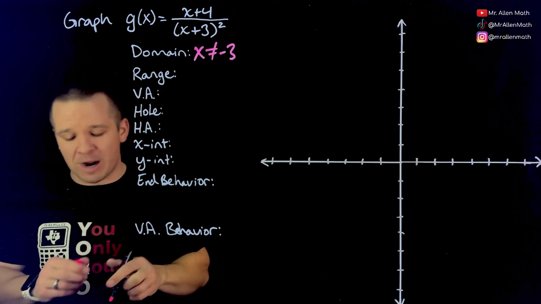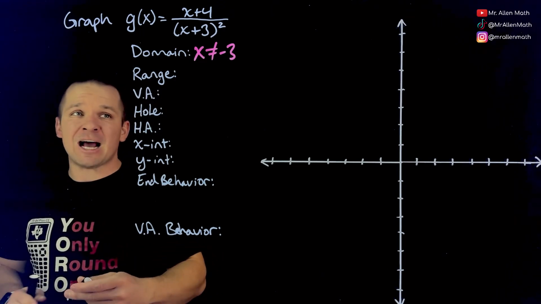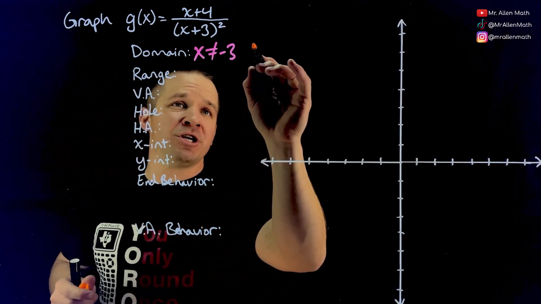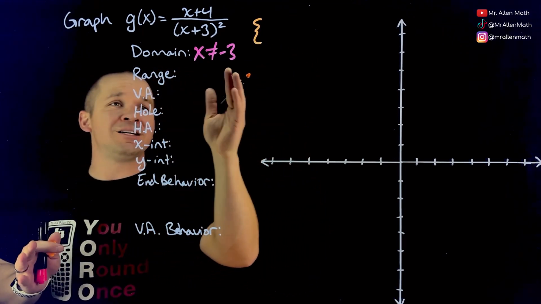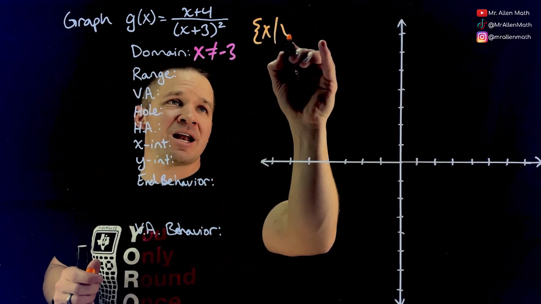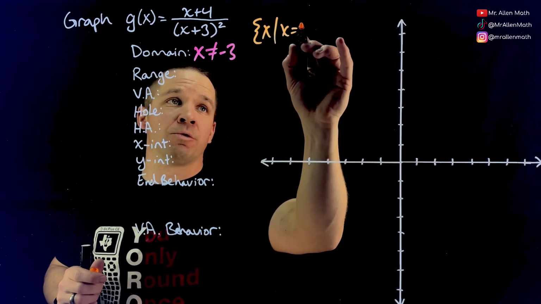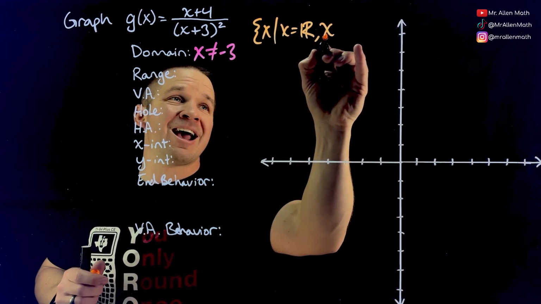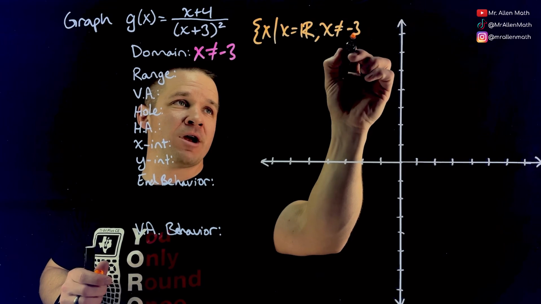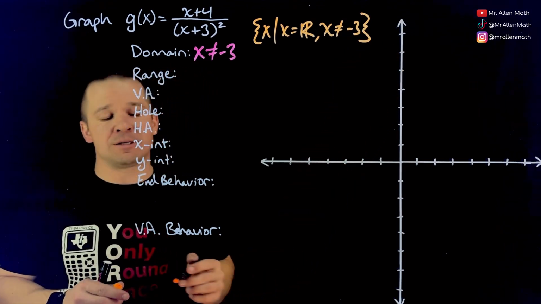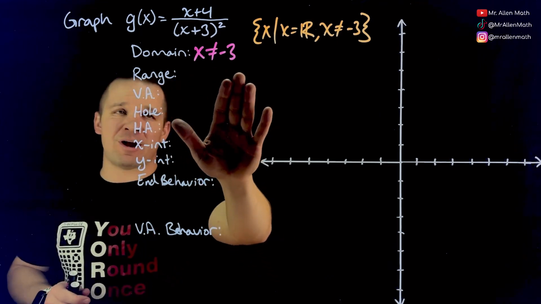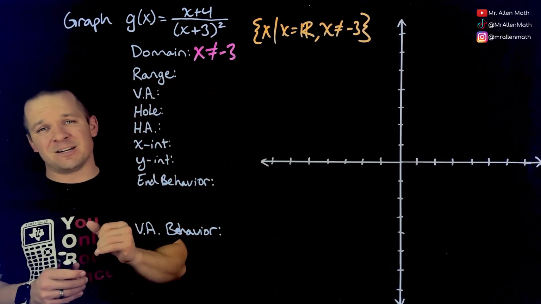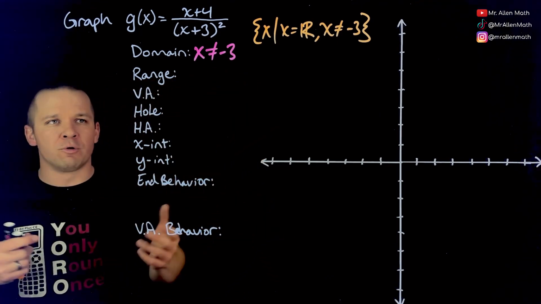Now, that's how I like to write it, but there are some bougie mathematicians out there that may want you to write it like this, where they'll say, okay, fancy set builder notation, teacher brackets, X such that X cannot equal, X equals all real numbers, and that X cannot equal -3. Close the fancy teacher brackets, all right? Settle down, people. It's a little too bougie for me. I'm more of this kind of guy right here, a little street math. Just tell you what you need to know. It's implied that it's all real numbers, okay?